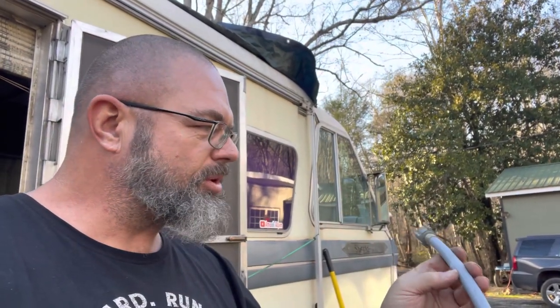You know, this poly pipe is junk. They used it back in the days. I'm pretty sure you're not even allowed to use this stuff anymore. So we probably will not use this when we replace it. We'll most likely use PEX to replace it with, because PEX is going to last a lot longer.